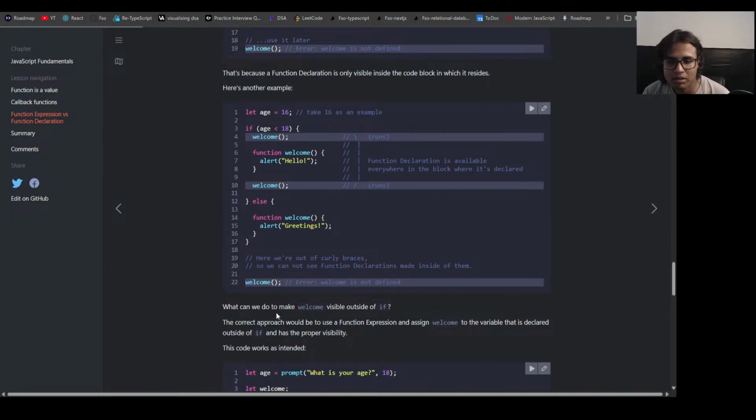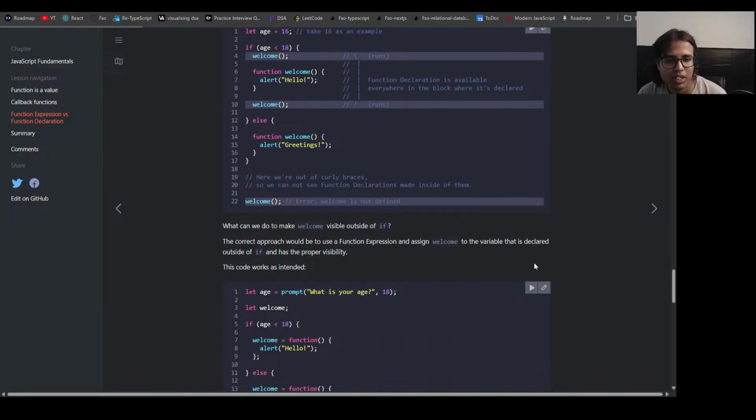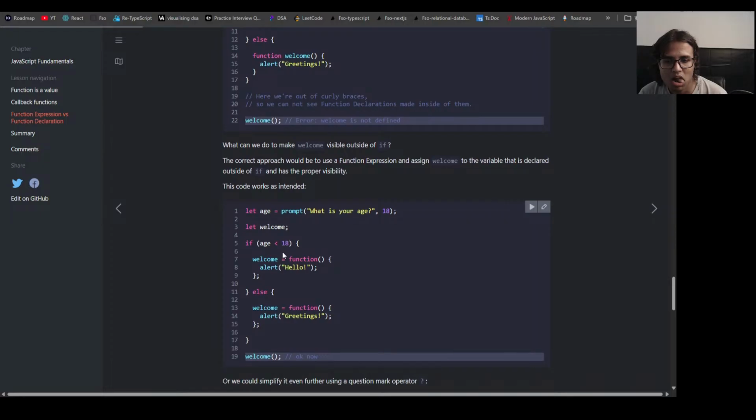What can we do to make welcome visible outside here? The correct approach would be to use a function expression and assign welcome to a variable that is declared outside of it and has proper visibility.